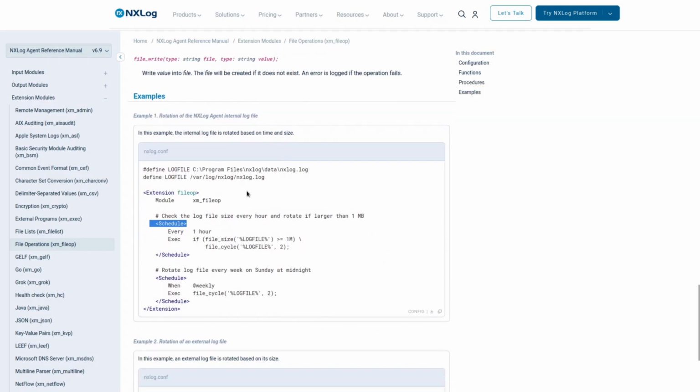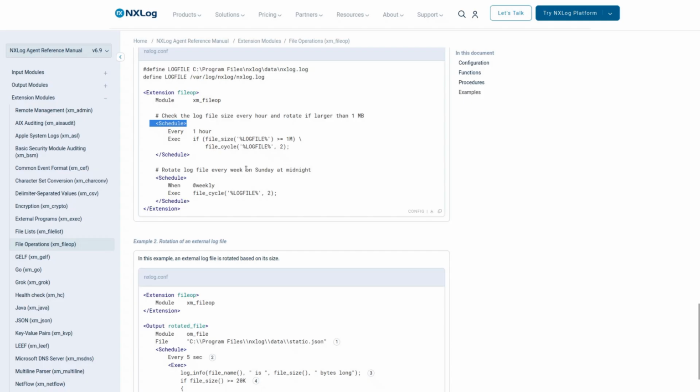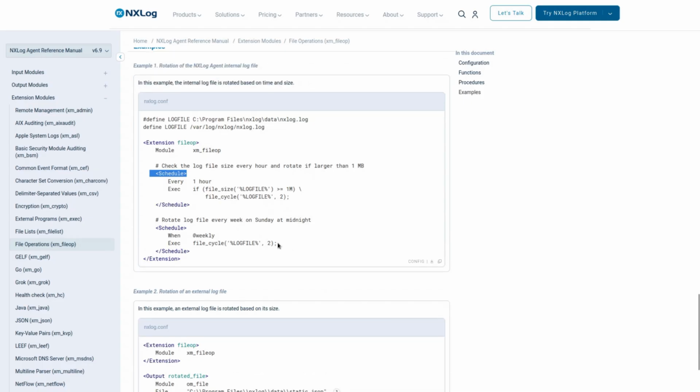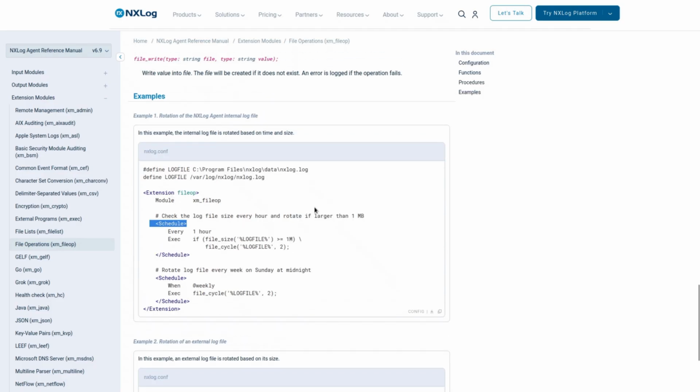You can rotate daily, hourly, or when the file exceeds 100 megabytes. Or you can keep 7 backups or delete files older than 30 days. Let me show you actual examples.